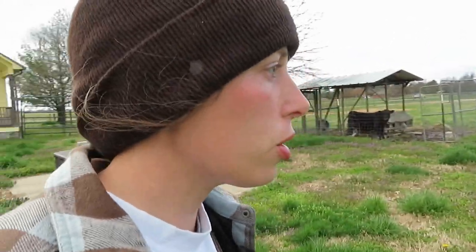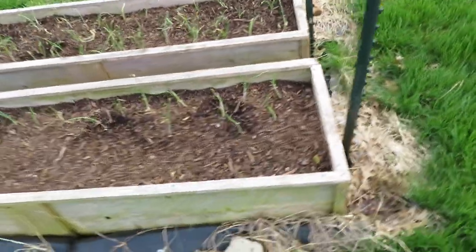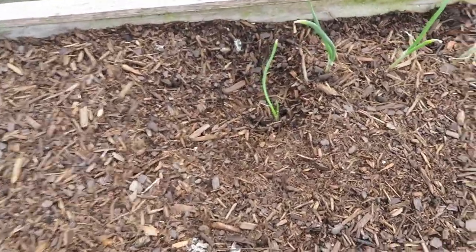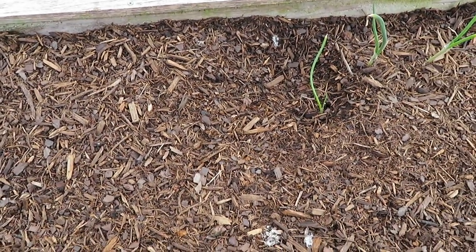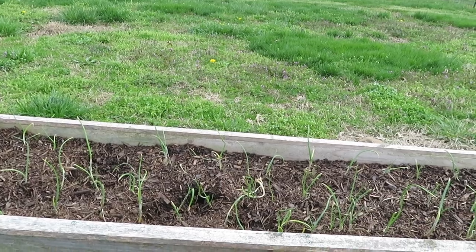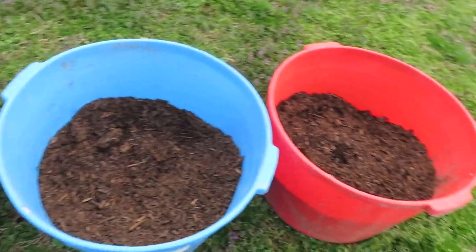I'm going to check on this plant and show you the seeds we started inside. Here are my onions. A couple of them got dug up, probably by the cats. But we have some garlic sprouting — I'm really excited. Got three or four sprouts. They're not very good garlic sprouts, so if we only get a few that's fine. The onions look to be doing pretty well — everything that's managed to stay in the soil looks pretty good. It'll be a while before we see anything from our potatoes and carrots.